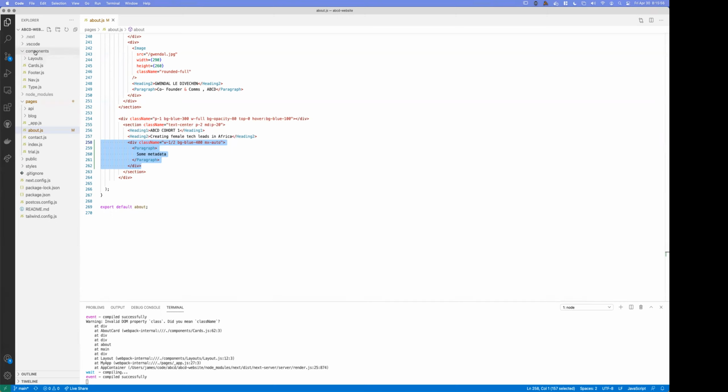So here's what I'm going to do. Over here in components, layout, cards, footer, let's make a component folder called queries. Okay. And is that really the most effective name? Let's call it metadata.